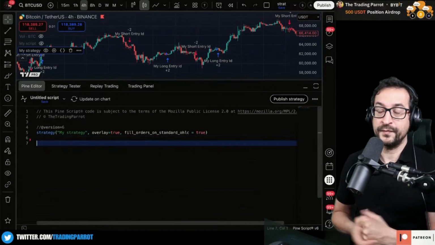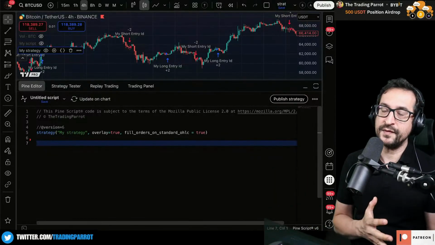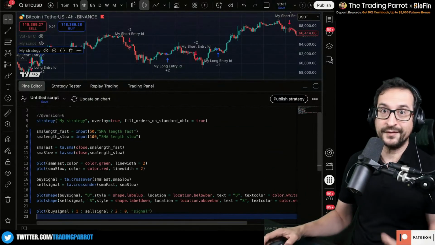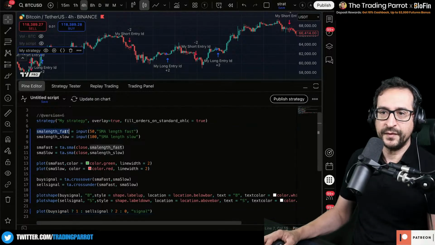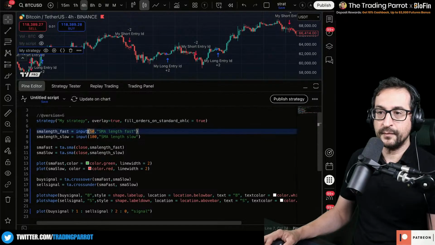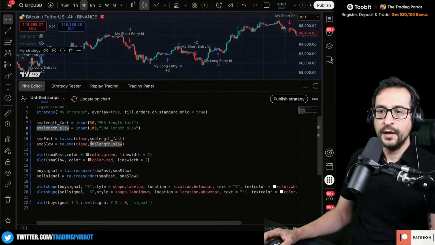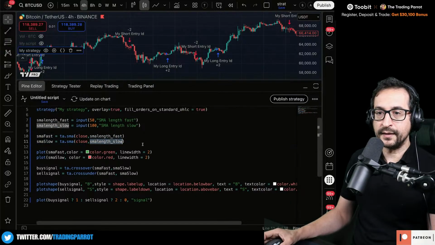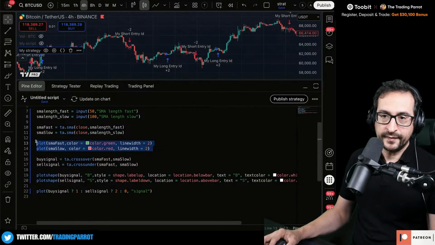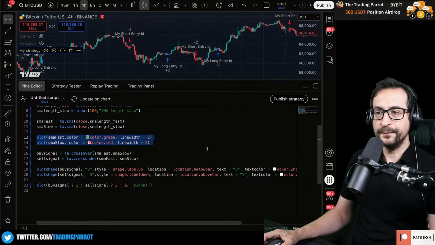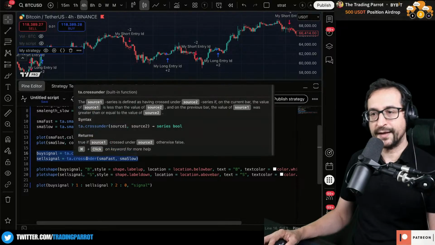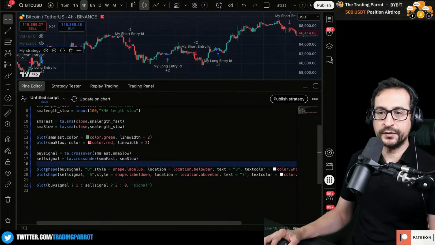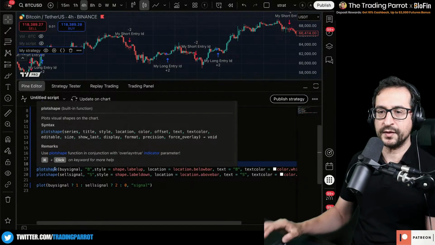So first step is I'm going to bring everything that we already achieved in the indicator. That way we don't repeat the previous session, right? We are going to use the same strategy, which is going to be the fast moving average with 50 and 100, the slow. Then we calculate it using the candle close and the selected lengths. Then we plot them so we can see the two moving averages in the screen. And then we got the two signals, the buy and the sell, for the crossover and the cross under. Very simple. And then we plot those shapes. That's what we achieved in the previous session.